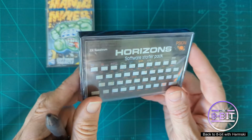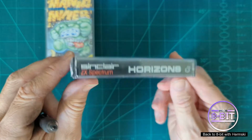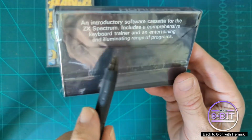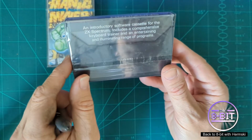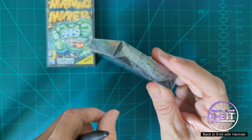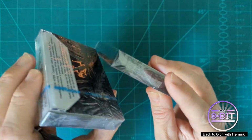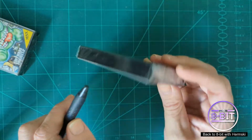The cassette itself looks faded, it looks a bit scuffed, and you see marks around the cassette. I don't know if you can see closely, but they're scuff marks, and that's actually on the cassette, not on the seal. And the seal doesn't look great anyway, as opposed to a new one, which is nice and tidy. And this time the seal looks like it's going round the length of it.